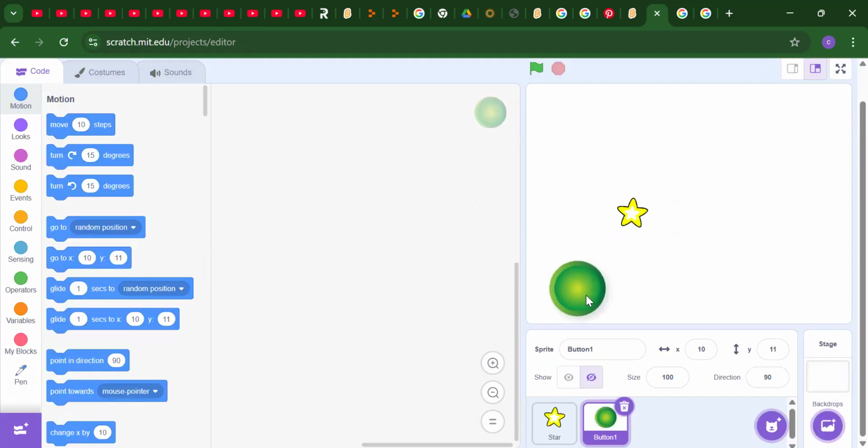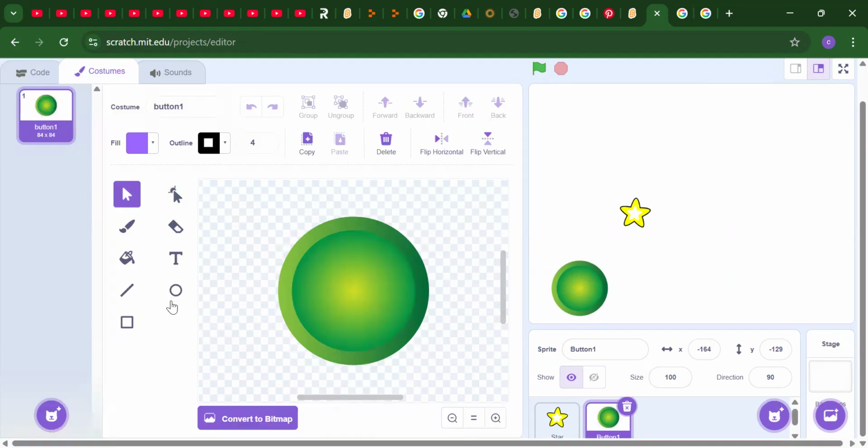So we want this button here, but if you want to write something inside this circle, just click on this costume option. We will try to take this option A. First you have to click on convert to bitmap, or directly you can click on text. Just write circle.